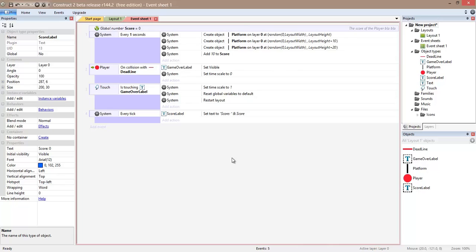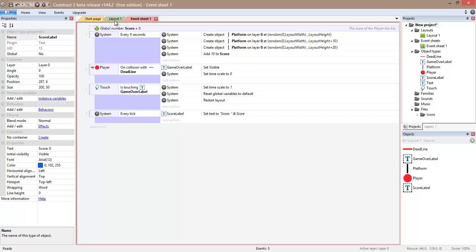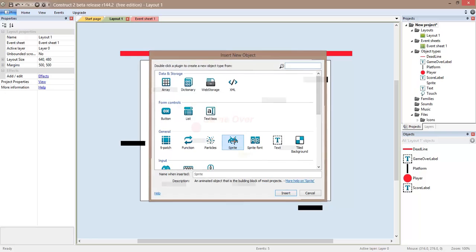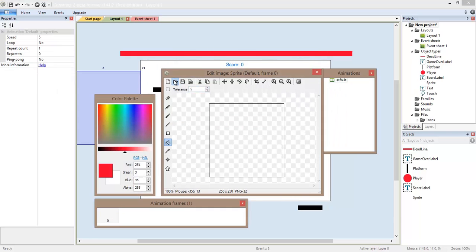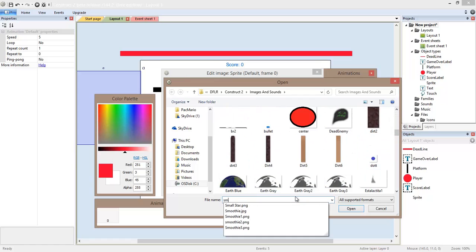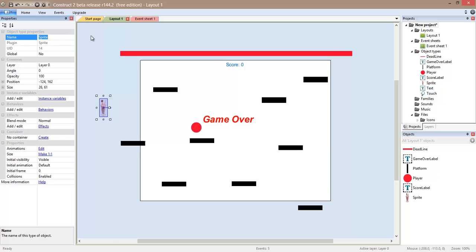Now, just to add a small thing here, I'm going to add a little bonus from time to time that is going to appear, and is going to add another addition to the score. So I'm going to double click, add another sprite, and hey, I don't know, I should have something like a smoothie. Yes, the smoothie 3. Open. Yes, this is something that I use in some of my games. So I'm going to put it here, and I'm going to call it bonus.